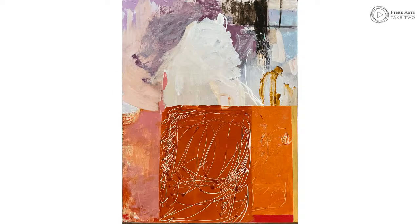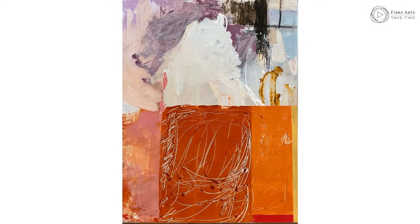And this is one of your recent ones. Yes, that's a recent one. That's a monoprint that's down below. That piece has had many, many lives. And finally, I got to a stage that, I don't know, something takes over. I'm sure you've experienced this, Tara. And that's when you head to your collage bin to figure it out. Those big strong orange squares at the bottom are prints from the Golden Open on a plexi plate. Oh, good, I was going to ask that. And yes, you say bin, I say treasure trove. I could use that. I'll try to switch.